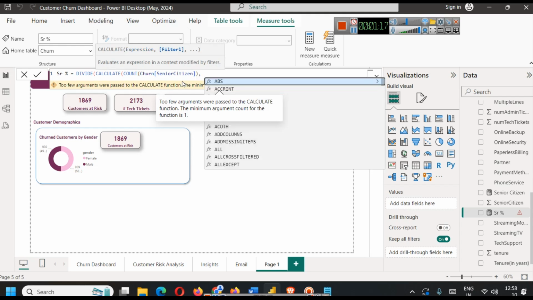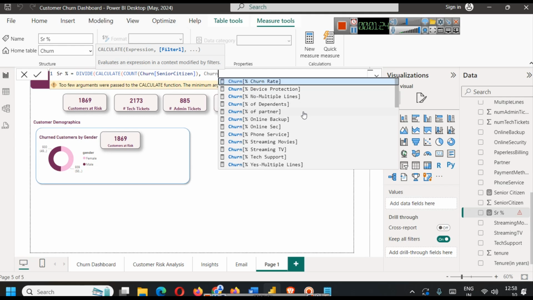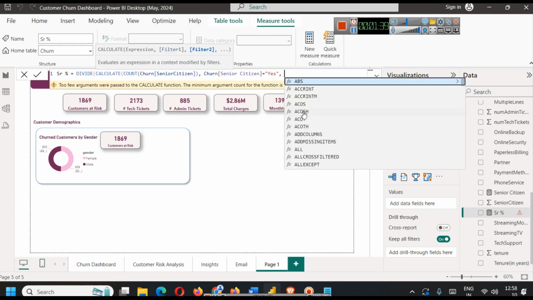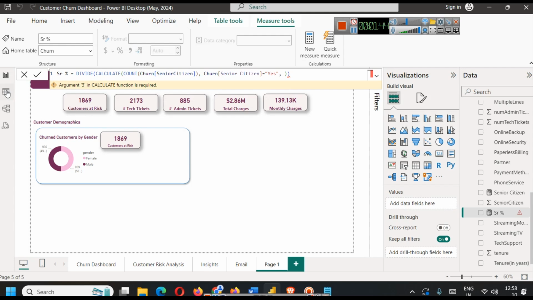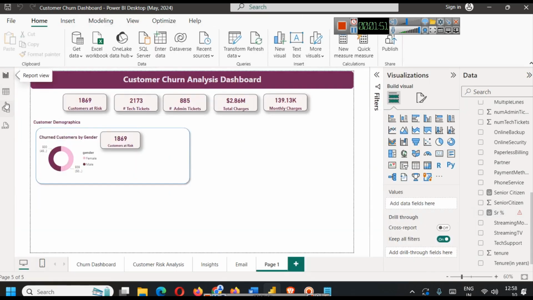Now what is the filter? The filter is that in this churn data set, okay, for senior citizens, it should be yes. So this is filter. Okay, so this is our first filter, and so first we have to check how the senior citizen value is given. So senior citizen is given as 0 or 1. 1 means senior citizen is yes.